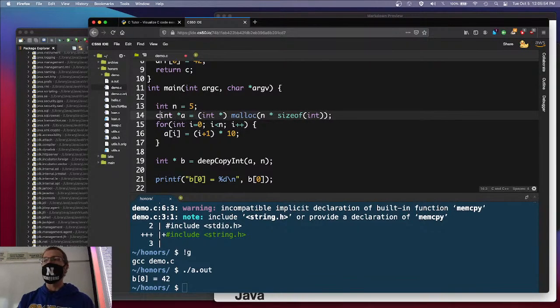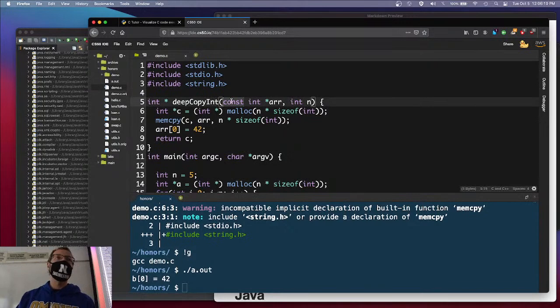You can make it a constant array if you really want to. What's the point though? You can never change it. So once you've created a chunk of memory, that garbage that was there, you can never change that garbage. So don't do that. Anyway, I've made this promise here.